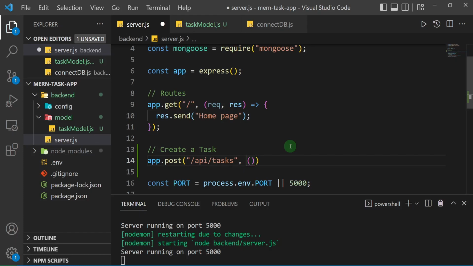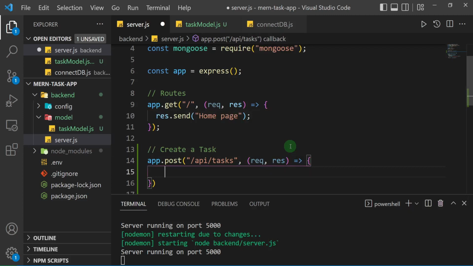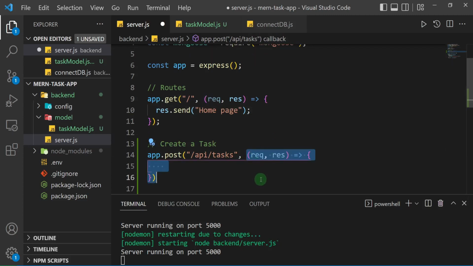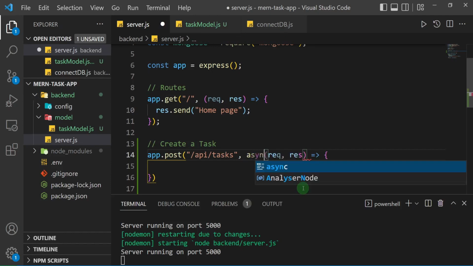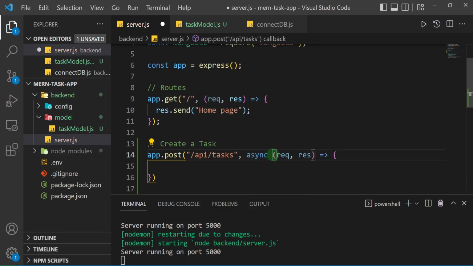Now I'll just add a comma here and use my arrow function to open this up. Then here, don't forget to slot in your request and your response. Okay, great. However, there's something we need to do. We need to make this process asynchronous. It's better to make it asynchronous. And you can also check out the MongoDB documentation for the different styles you can use to make requests to your database. But here I'll just say async, like so, just in front of this parenthesis here. So now we've made this process asynchronous.